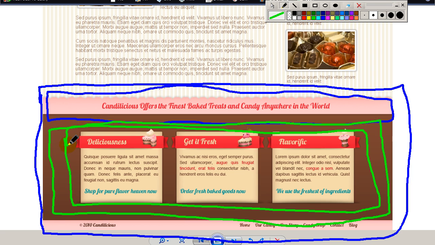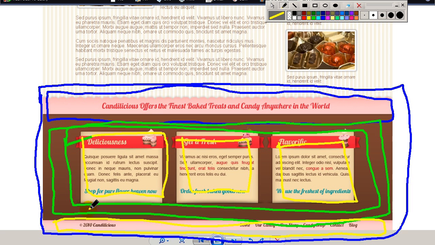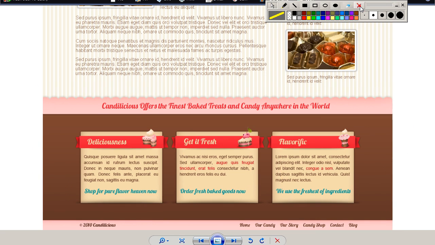This box center division will contain all the modules, the left box, the center box, and the right box. And all the way to the bottom we are going to have the footer module in here. Okay, so hopefully with these images you can get an idea what we are going to be doing.